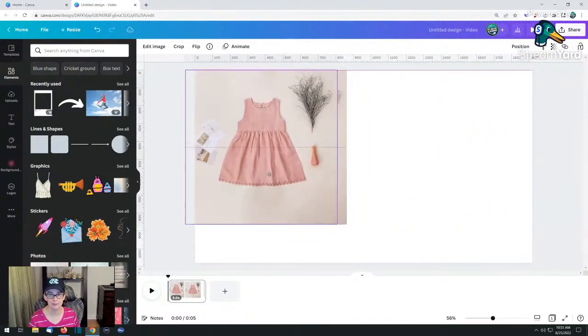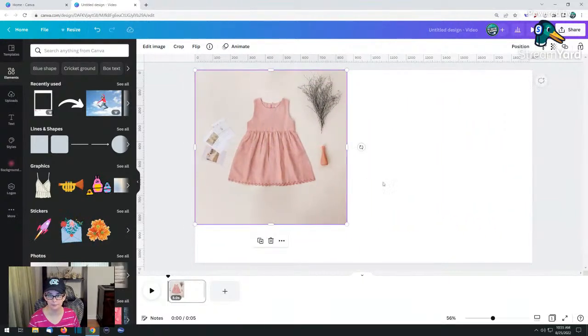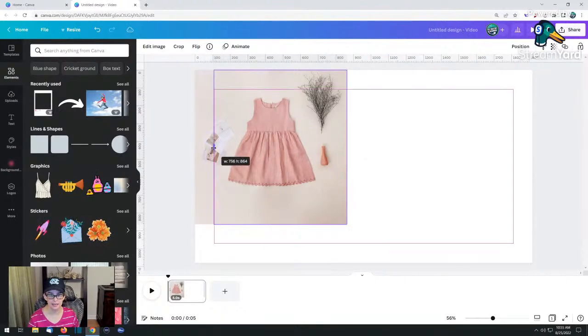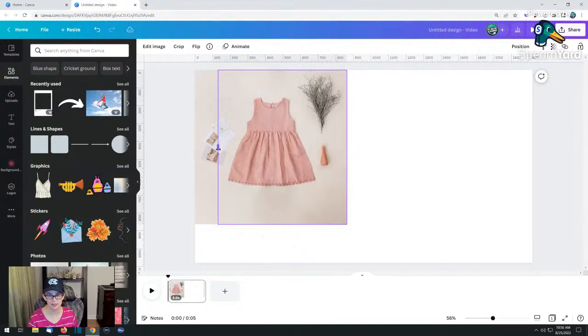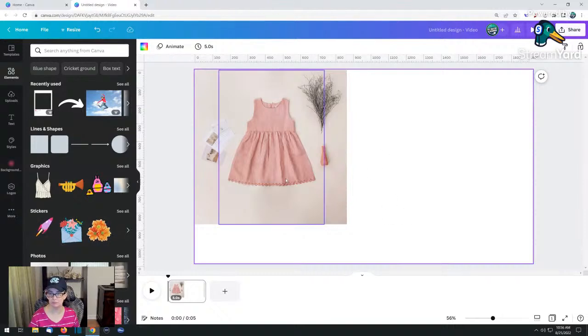So we're going to take this and put it right on top. And then I'm actually going to slide in these. There's a white line. I'm going to slide in the edges just a little bit. And you'll see why in a minute.